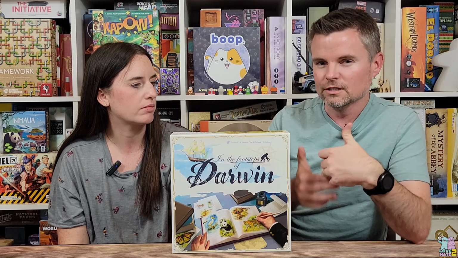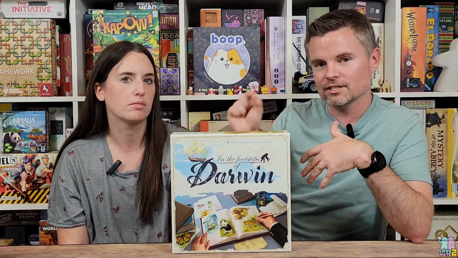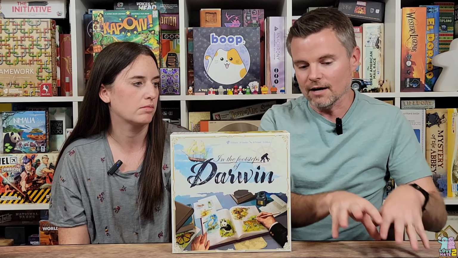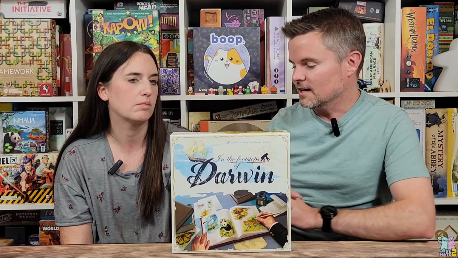But the actual rule set and how the game plays is fairly straightforward. You're moving the ship around, you can draft one of the three that are in front of you, and depending on what you draft, you have to place it in a certain spot on your board. That's all there is to the game. But where you get those points is where the complexity lies.